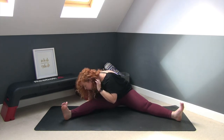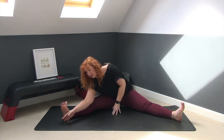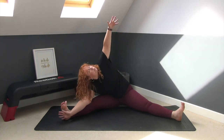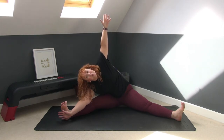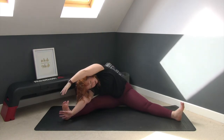Okay. From this position, again, your left hand this time goes to the inside of your leg. Rest it wherever you are. Inhale to lift your right hand all the way up to the ceiling. Looking up a little bit maybe, see how that feels. If you've got that wiggle room, turn the hand to face you and see if we can bring it overhead.